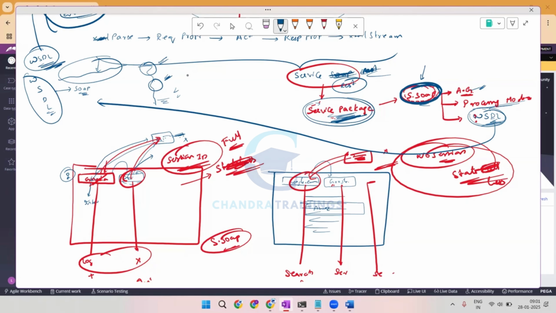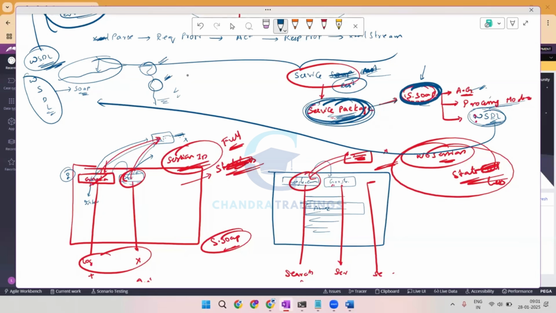If it is a REST structure, everything will be the same as I told you. So here it will be service REST, and this service REST also should be monitored in terms of access group and other things, right? So it must be connected to one service package.